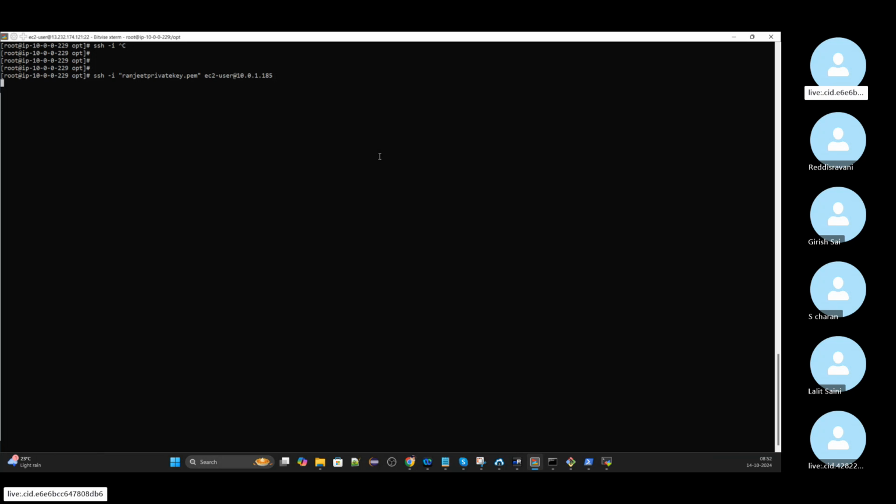As of now, I will get an error because this key itself is not there: no such file or directory. That error is self-explanatory. So this key should be available in the public EC2 instance first. Once this key is available, it means I should be copying this file. How to copy it? Let's see.